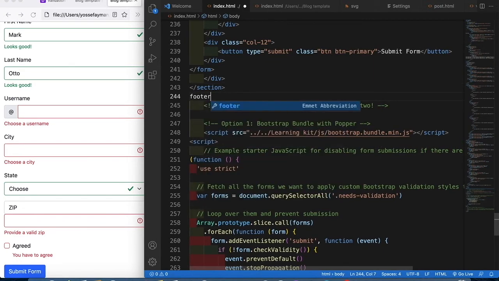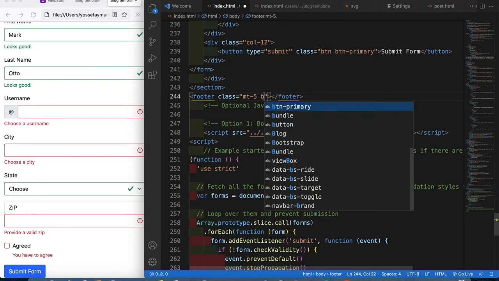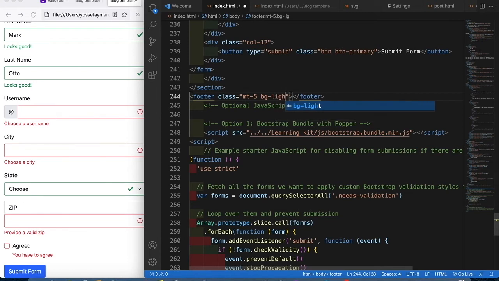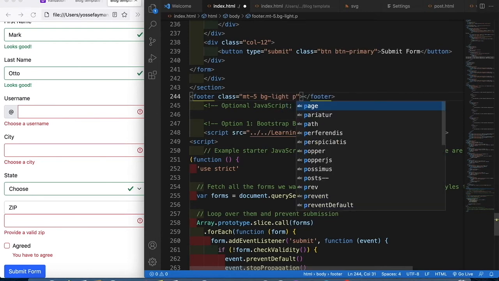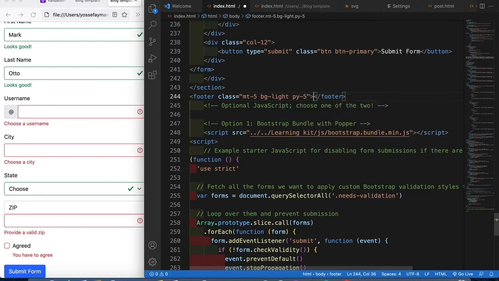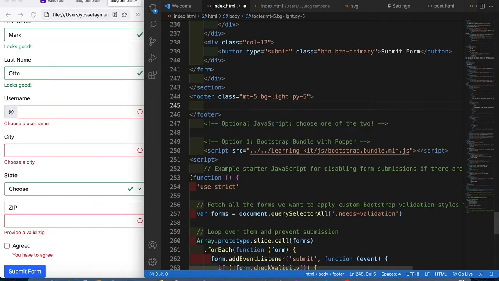Footer with margin top of 5, and we can give it BG light, and also we can give it some padding PY of 5. And then inside it we can make container. Remember, you can use either container or container fluid, but do not ever ignore them. And then we can make row.